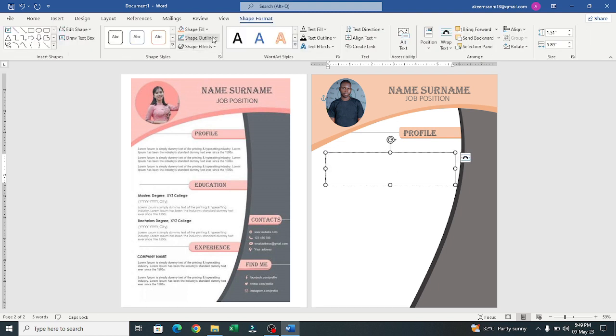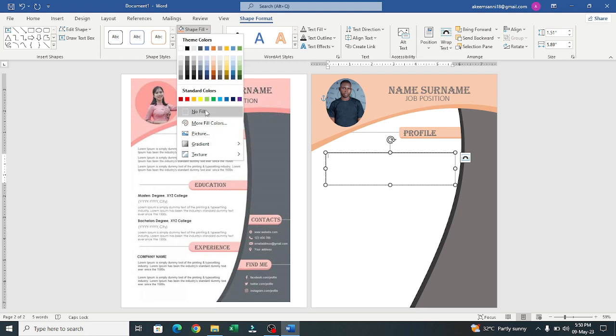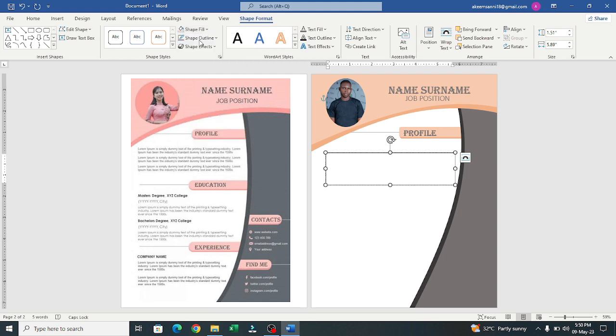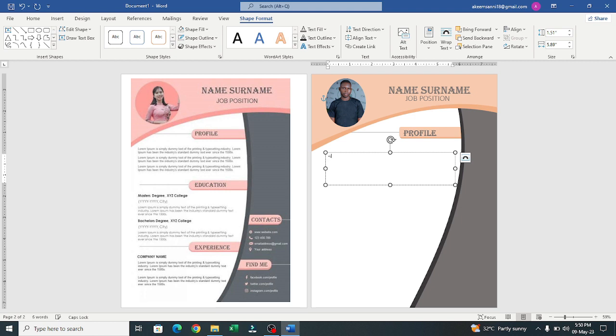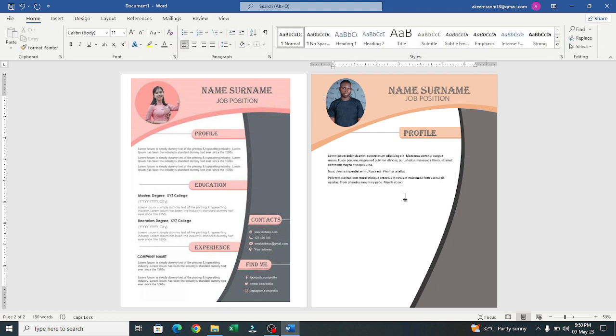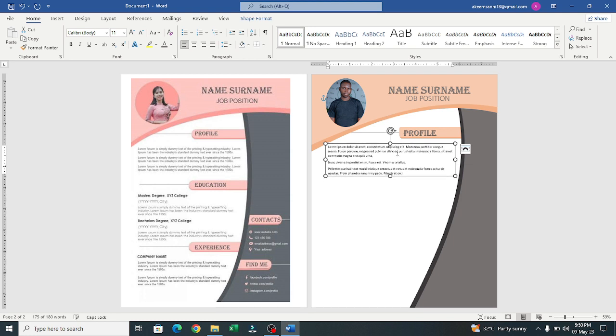Then I will remove the shape fill to no fill, shape outline to no outline. Now say equals to lorem, open bracket, let me get 10, then I'll close the bracket and press enter. So it's going to fill it up with the text for me. So let me raise this up a little bit. If I click on this line, I will raise it up a little bit. So that is that about that.